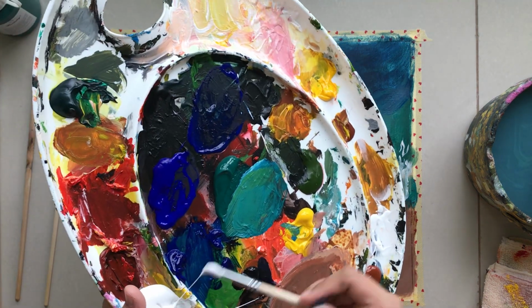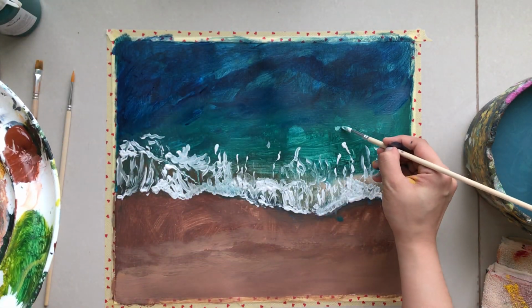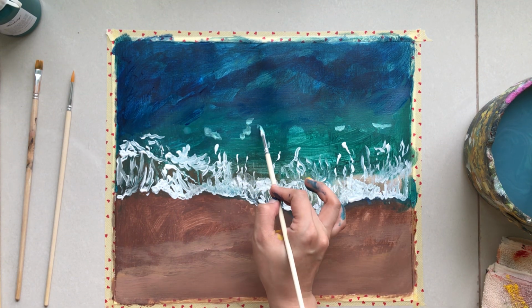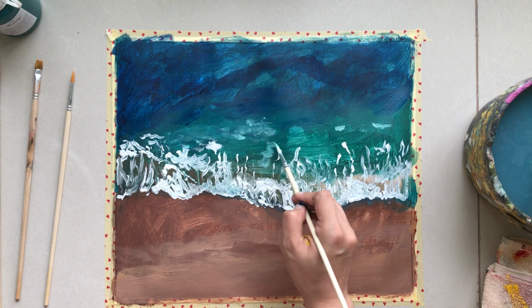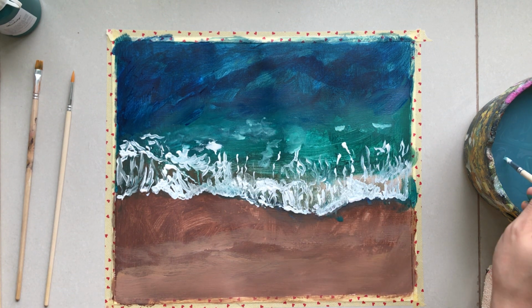Okay, now I'm gonna use my turquoise colors, and I'm gonna apply some turquoisey colors randomly up here.